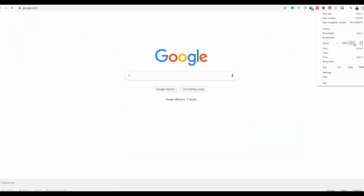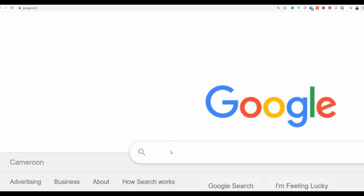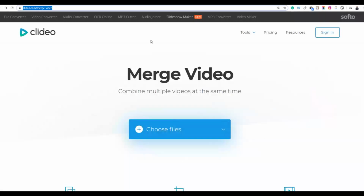So you're going to go to this particular website, guys. Let me show you the URL right here. You're going to go to clickbank.com/mesh/video. It's going to take you to this website, and you're going to be able to mesh your videos very easily for completely free. You don't need any investment to get started with this method.